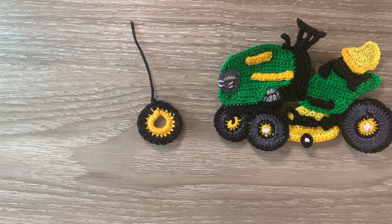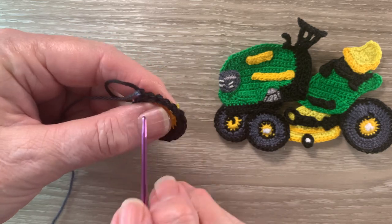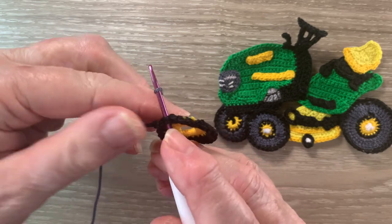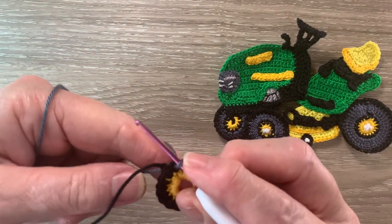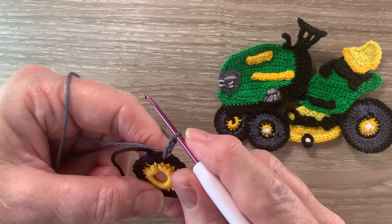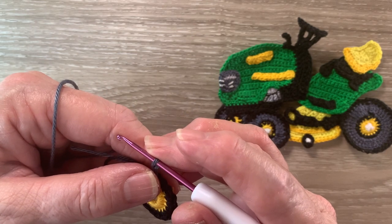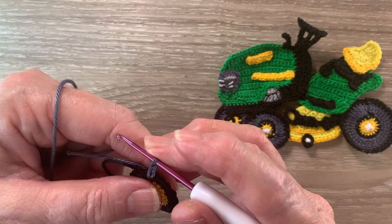Next, I join in my 393, the charcoal. I'll join it in the stitch before the join. Just join the same as I joined the black. And I work 3 chain. And I'm going to work 2 treble into each stitch around. A treble is a double treble using UK terms.